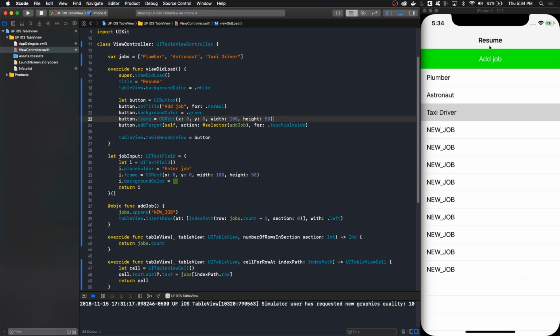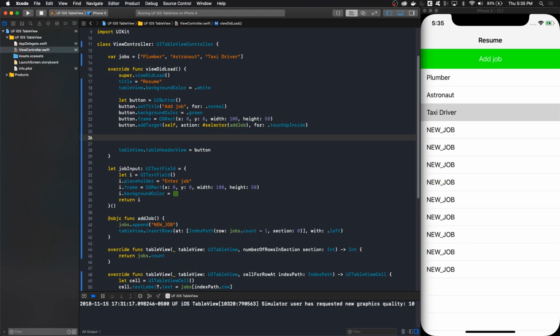So it would be like up here somewhere, and add job would be under it. So we can't add two header views, so we have to combine them into one view and set that as our table header view. Does that make sense? Okay, so let's create a container view to put those in.